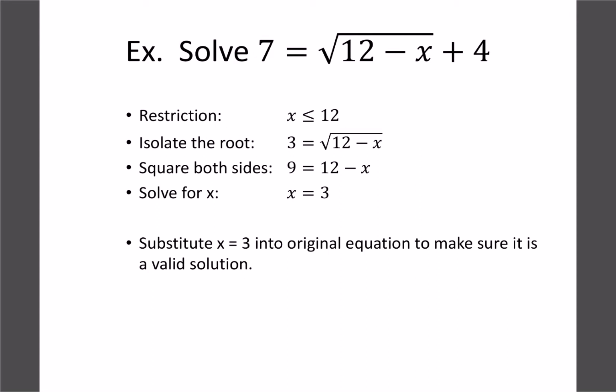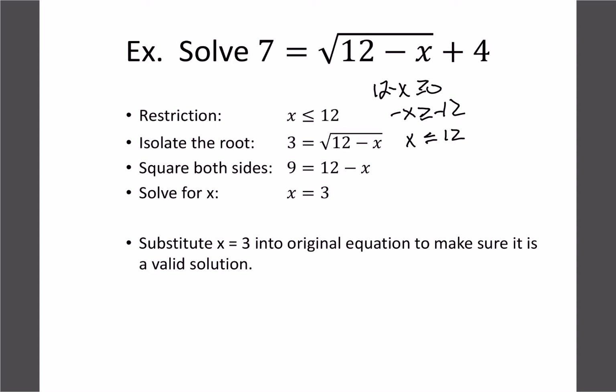So here's this first example. The first thing is we want to figure out what the restriction is. For the restriction, we want to make sure that 12 minus x is greater than or equal to 0. You can either just solve that inequality or use common sense. If we use common sense, 12 minus 12 would be 0, so as long as our number is less than 12, we should be good. Or if you want to rearrange and solve, bring the 12 to the other side and divide by -1. When you divide by -1, remember the inequality sign flips. So that's how we get x is less than 12.